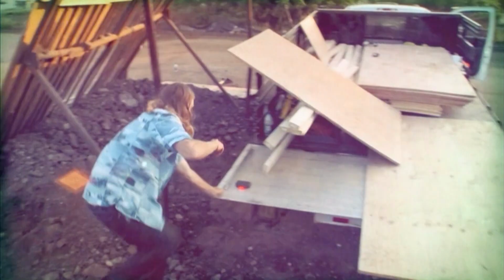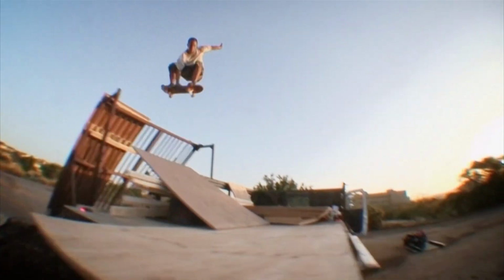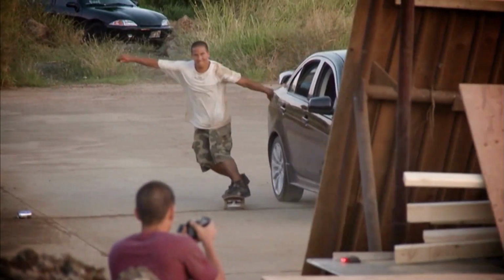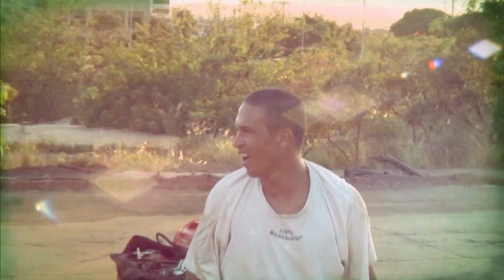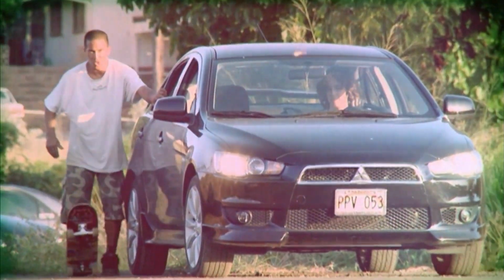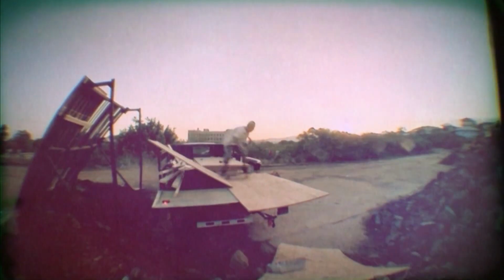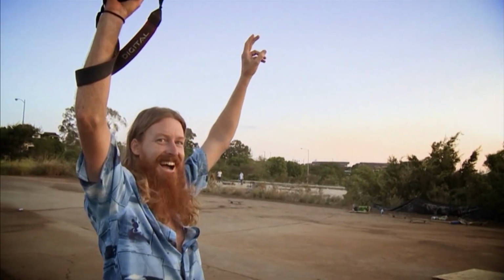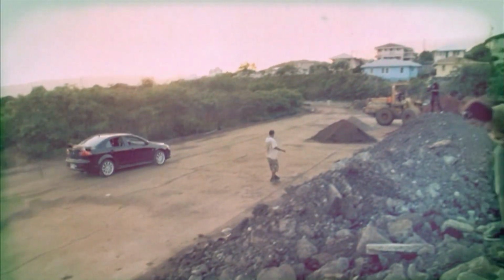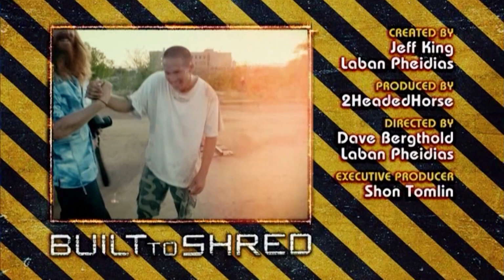Move it out a little bit. Yeah, just move it out like 1 foot. That was it. That was a little slow though. God, so gnarly, so sick. Got it. You got it. Oh! Yeah! Kale Sandridge. Wow. That was so sick. That was the gnarliest thing ever. That's the biggest thing that's ever happened. Dude. Kale Sandridge, built to shred.